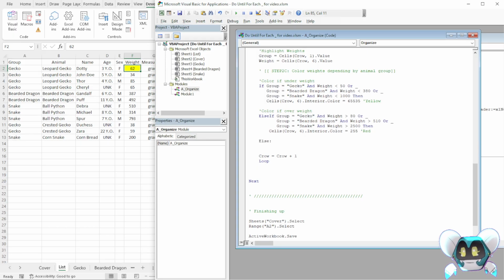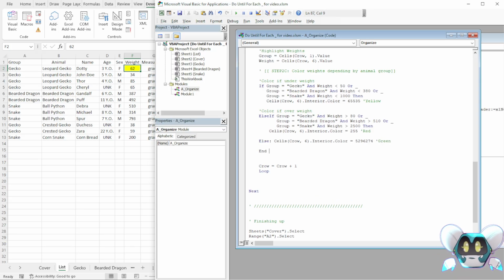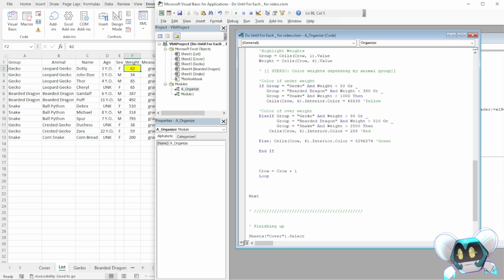So else, make the cells current row 6, interior color equal 5296274. Ooh, typo. 5296274, which is green. And now I can do my end if.